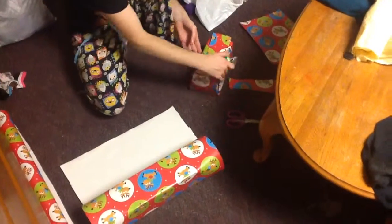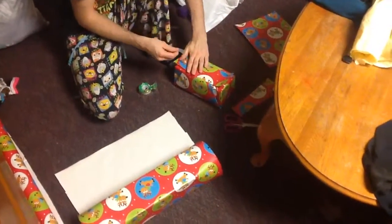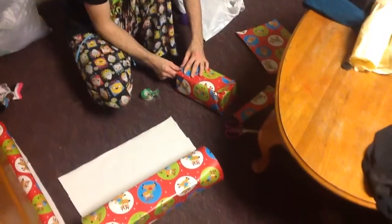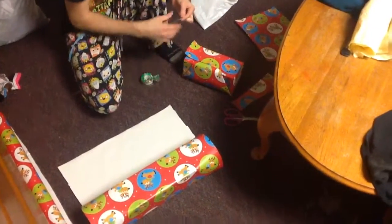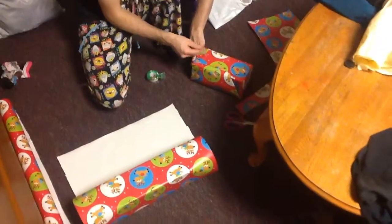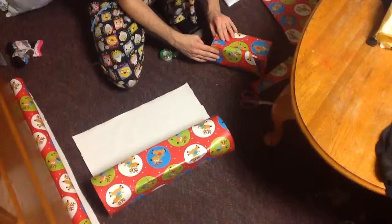So right now, we are doing the old American tradition of wrapping the Christmas gifts before Christmas. And my tradition is always to horribly wrap them because I think it's hilarious. And I think everybody else kind of thinks it's funny. Well, at least I think it's funny, so yeah. I'm gonna do that one.